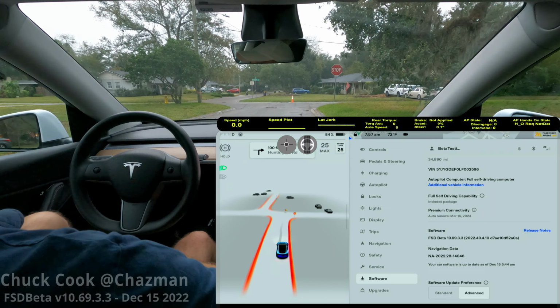Possibly some comparisons to Navigator and Autopilot and how it doesn't center in the lane very well, how it doesn't merge very well. I do think there's a lot of benefit that could come out of version 11 single stack on the highway. But I also think that some of the inconsistencies we have in city streets, when we take them to the highway, will be a little bit of a regression from the quality of the ride there. Okay, so turning right here, and we'll let the navigation remap.